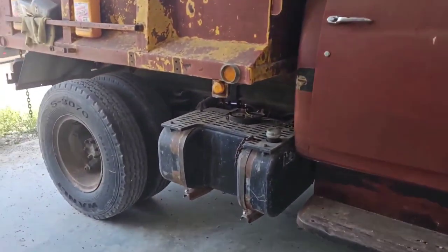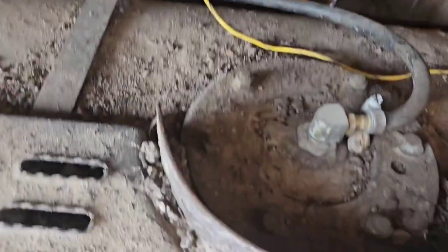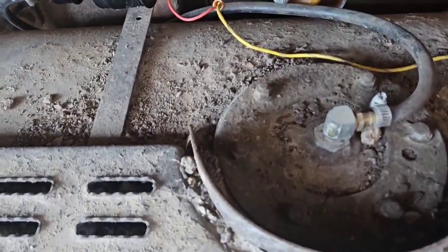Fuel tank's nice and accessible. Yeah, not too bad. That'll be easy. So we'll pull this cinder out here after we blow all the dirt off, and then put the fuel pump in the tank there. It shouldn't be a big deal. Do some before and after.